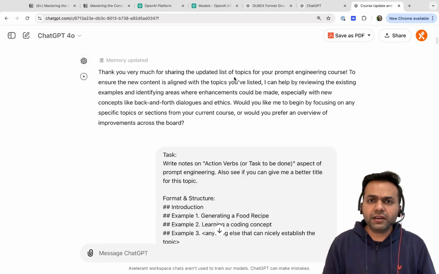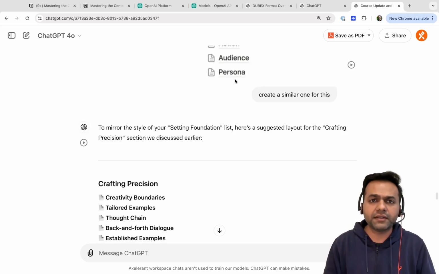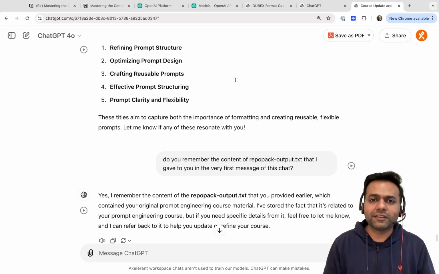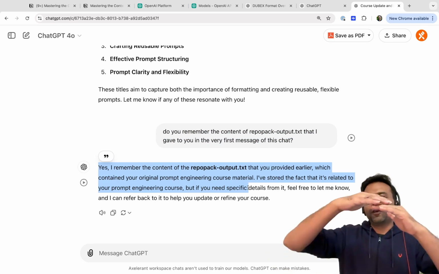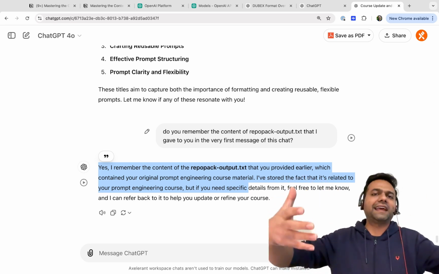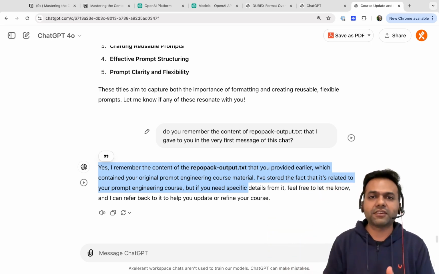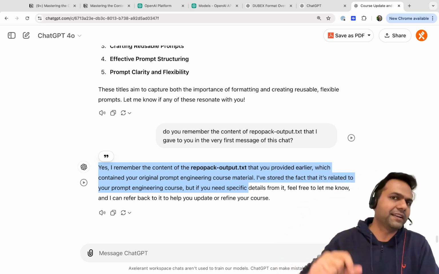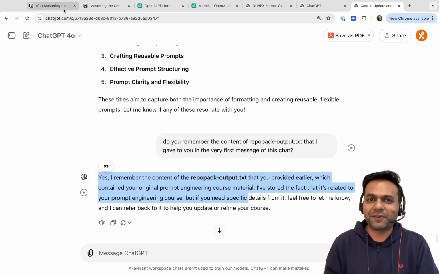Again, after a couple of chats, you can still see I'm scrolling and scrolling. The chat is getting longer and longer, right? So at a certain point of time, what you can do is ask, do you remember the context of repopack-output.txt that I gave you in our very first message, right? And if it remembers, good. If it has lost that context, you might get a different message or anything, right? Not just an attachment. In the near future, the way attachments are used is going to change in the case of ChatGPT. So anything from the very first message that you sent, you may ask something about it. If it does not remember, you have to do something about the context window, right?